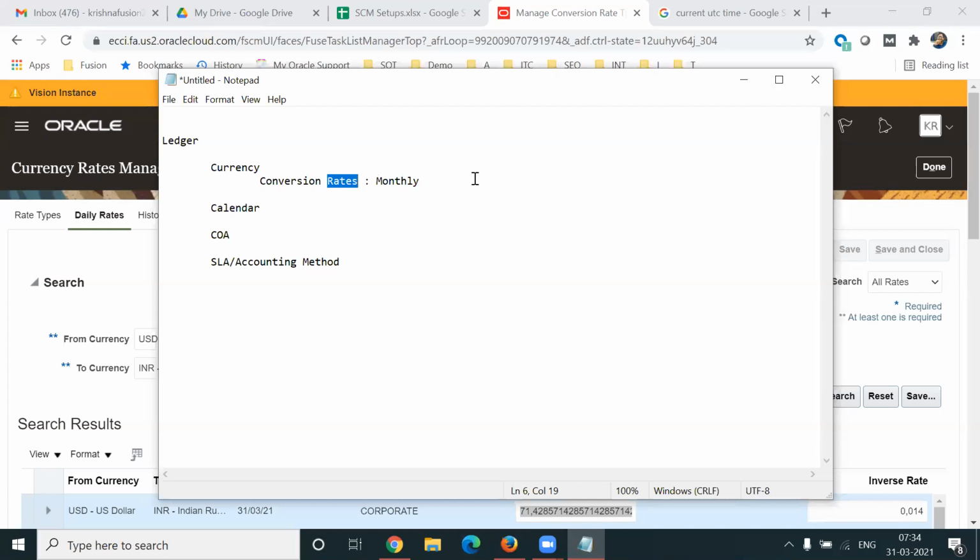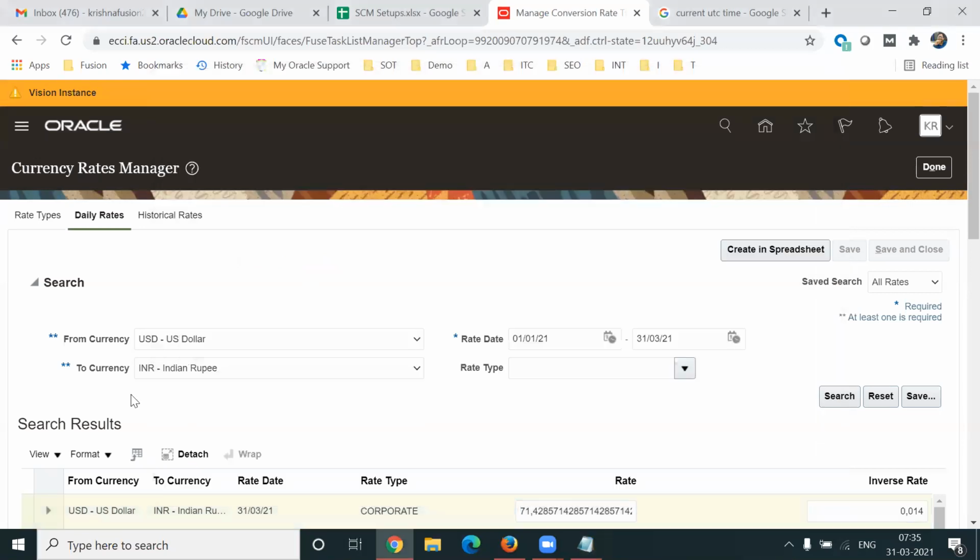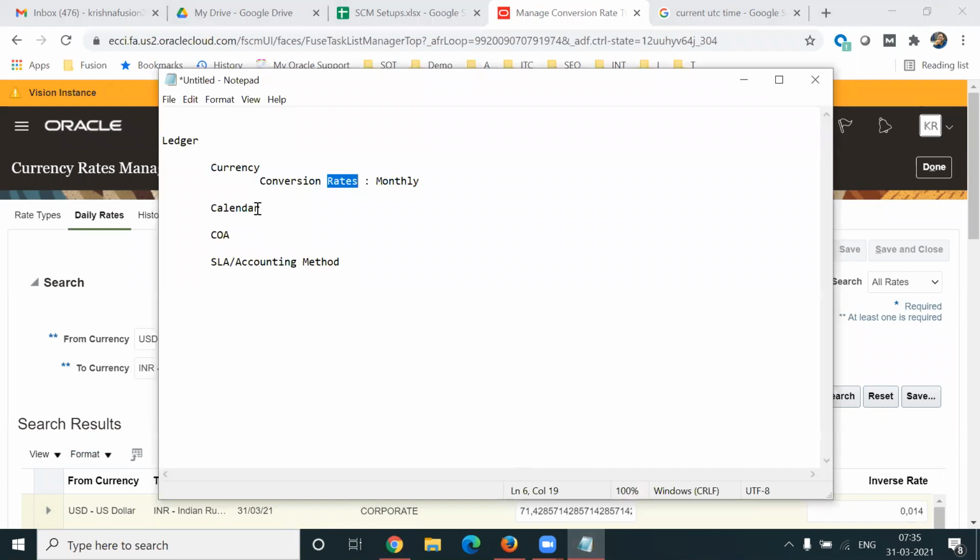So if you are dealing with only 10 currencies, then enter conversion rates between those 10 currencies only. That's it. And as I said, you cannot load the conversion rates here by just clicking on the plus button in this front end screen. You have to do it from the ADFDI option. And then next is calendar.